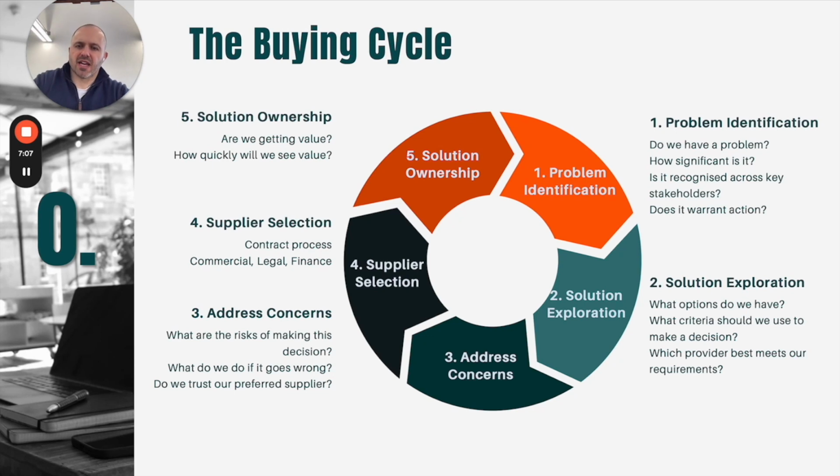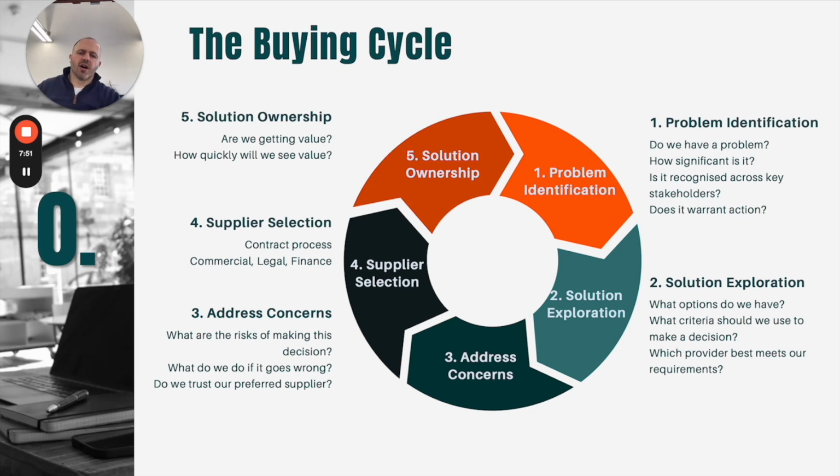Stage 4 is supplier selection. Typically this is where a decision's made and a contract or an agreement is executed. And this can become, particularly with large enterprises, very involved. Who actually has the authority to sign? Is there budget? How do you release finance to pay for it? What legal terms are around it? What payment terms? Do we have an MSA? And so on and so forth. So it can get very nitty gritty, and it's not as simple as we've made a decision, we'll push it through. Particularly in enterprise, you need to be across the detail of that.